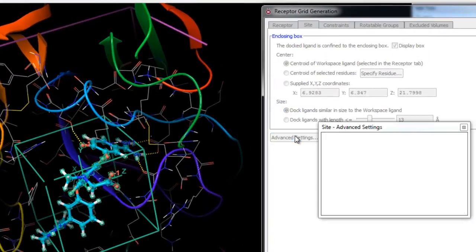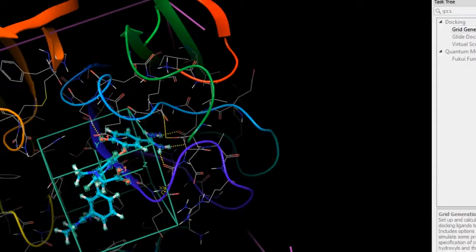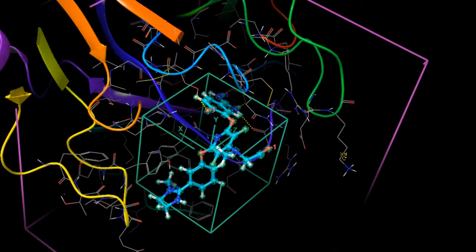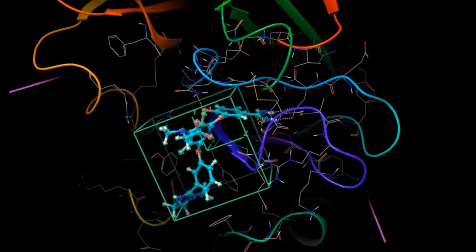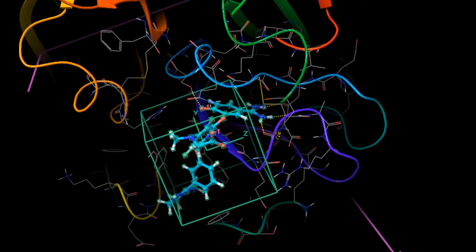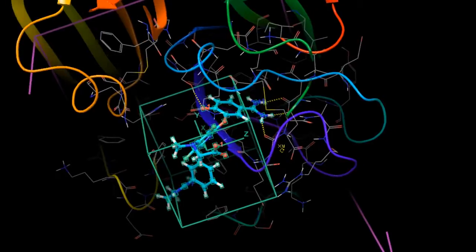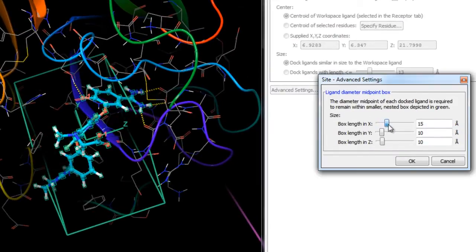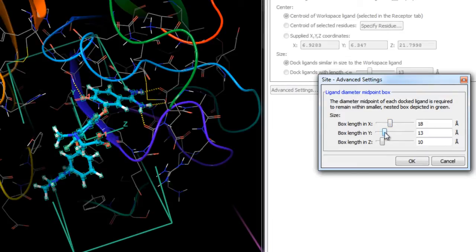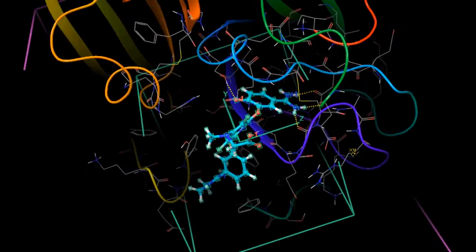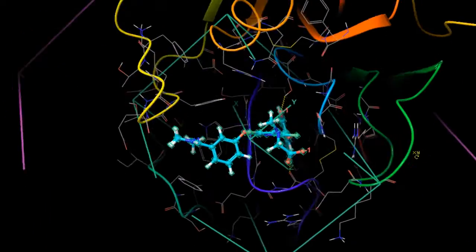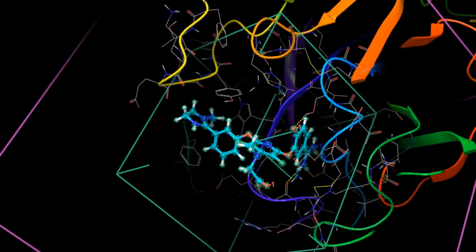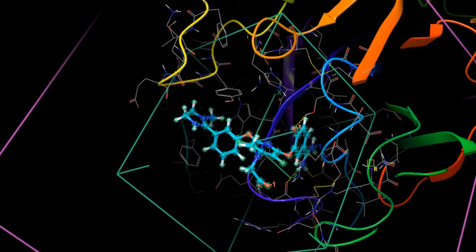The advanced settings show additional controls of an inner green box or ligand center box. This defines the acceptable positions for the ligand center during the site point search and gives a truer measure of the effective size of the search space. Here we have the advanced controls to adjust the size of the box in X, Y, or Z space. This can be useful to allow ligands to find unusual or asymmetric binding modes in the active site, or to confine their midpoints to a smaller box, eliminating some of the less useful poses and saving calculation time.